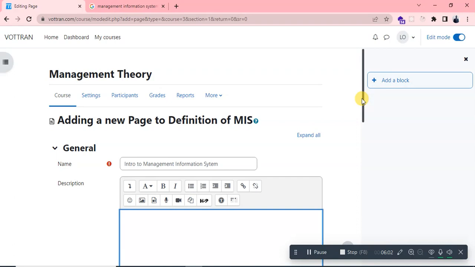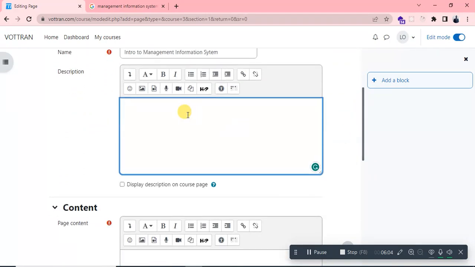Please take note, the text is for those who can see. Probably they might not be able to hear, but anybody that can see, or even they can hear, they'll be able to see this content and read what is there. But at the same time, you may decide to record an audio and put there for the student to listen to.